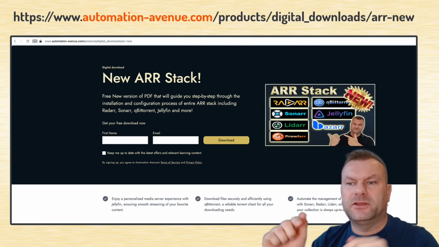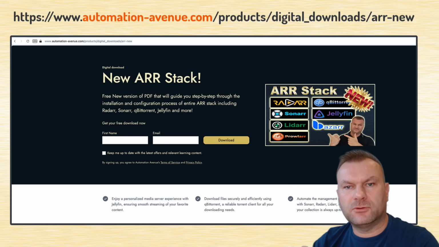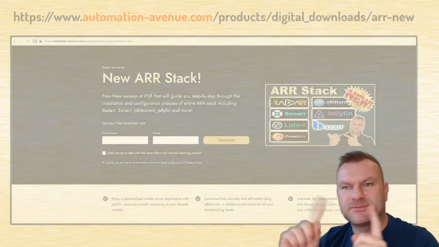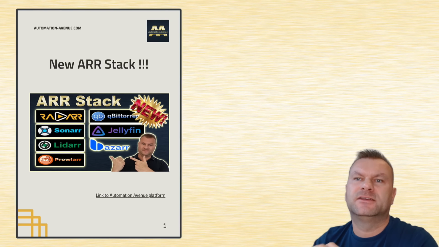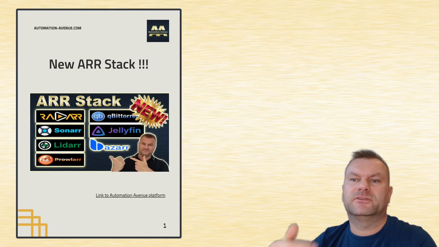And by the way, to follow this process, to make it easier, I created a PDF document that you can download. Link is displayed here. But I mean, it's free of charge, of course. You simply can download this PDF file, which will guide you through all the steps. You will see some screenshots, you will see the commands. So not only GitHub repo, but you can use this PDF to make it even easier for you.